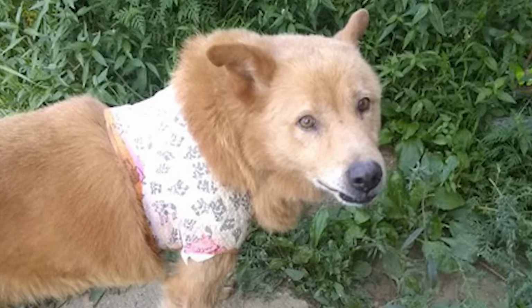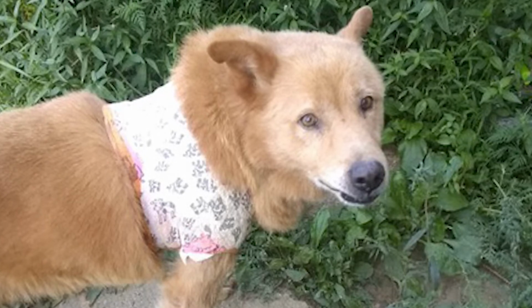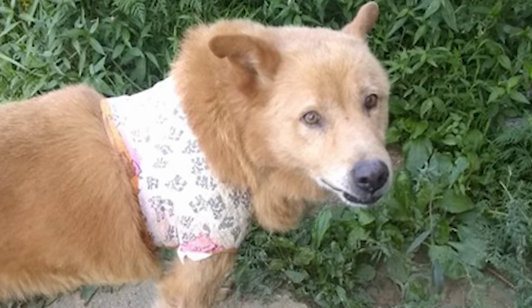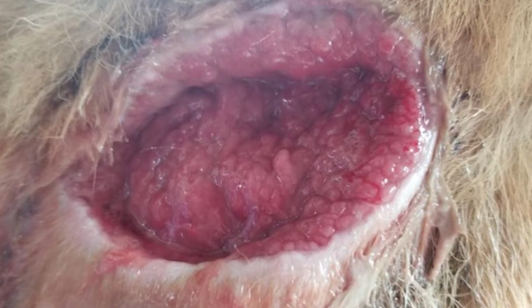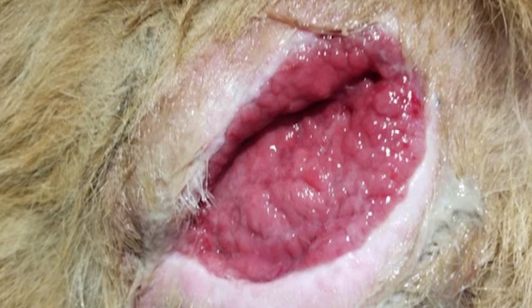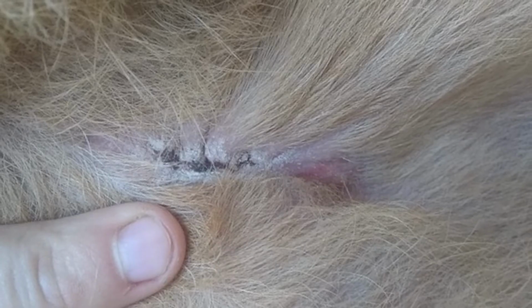When I got there a few days later, it was smelly and infected. It was not nice. So we immediately started with the Yarrow and the honey and the Comfrey, and a couple days later, that's what we had. The next day, the infection was gone, and then the healing started to happen, and it gradually healed from the inside out and just got smaller and smaller until he has just this little tiny scar.